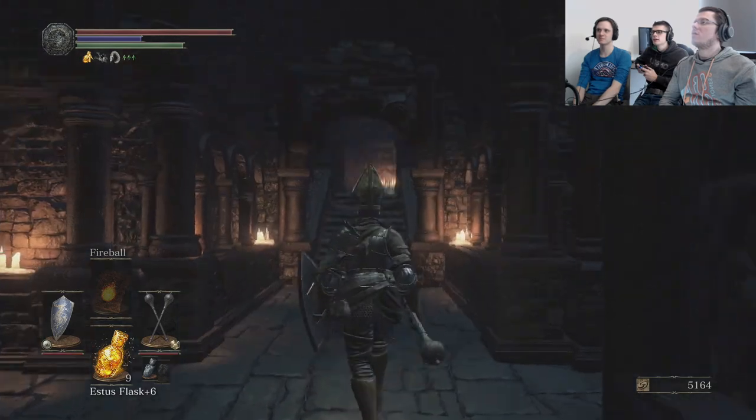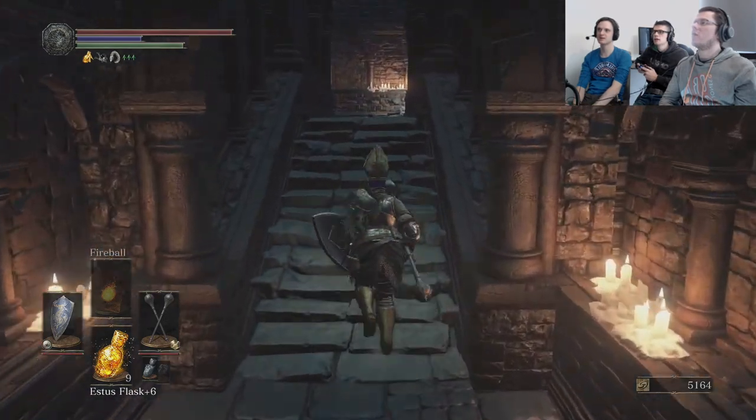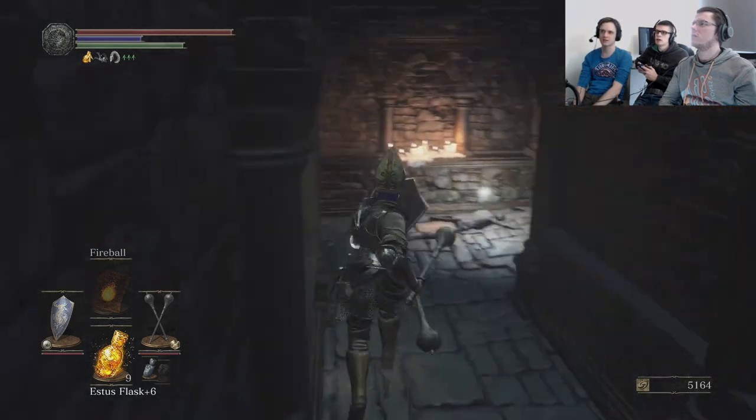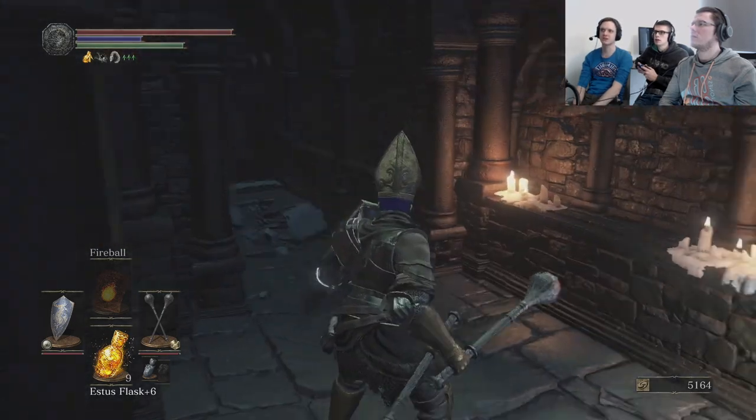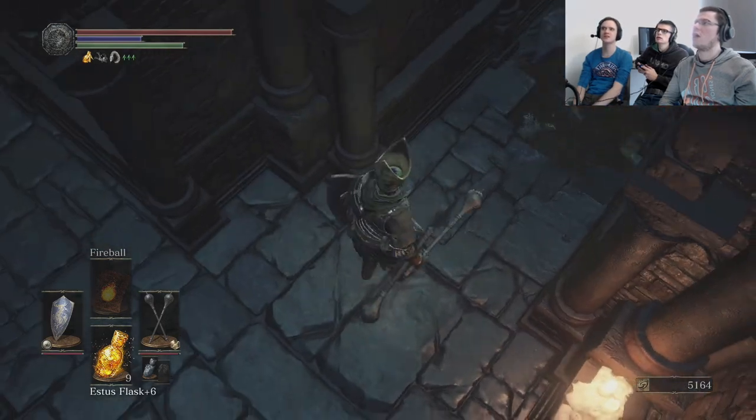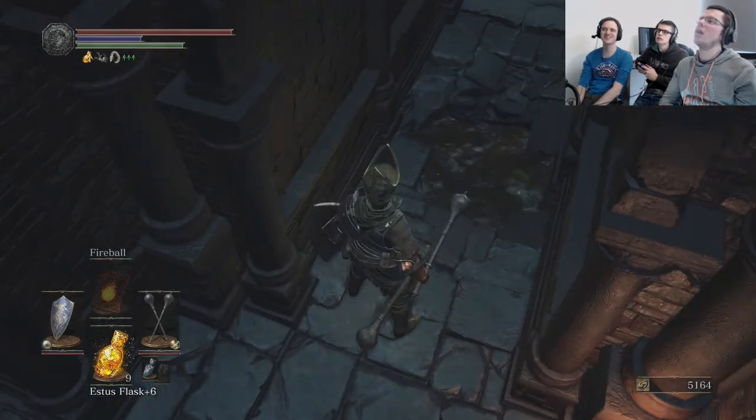Oh, we can go there. We can go up. Why? Because there's an item here. I think you could have reached it from the other side as well. Oh, no, there's a hole there. Yeah, there's another hole. Rusted gold core. A hole in the ceiling.